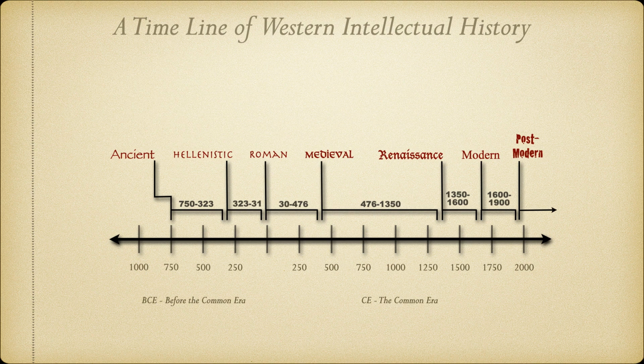But what's essential to understand as we begin a study of Western philosophy is that we are part of an ongoing conversation that began with the ancient Greeks more than 2,500 years ago. Having a cursory understanding of the various periods of Western intellectual history will provide us a framework in which we can better understand thinkers like Socrates and Plato, Saints Anselm and Thomas, Descartes and Locke. While useful for providing some context to our investigations, we must also remind ourselves that this is the barest of outlines, and the more one delves into these periods of intellectual history, the more complex and detailed the story becomes. But we have to start somewhere.